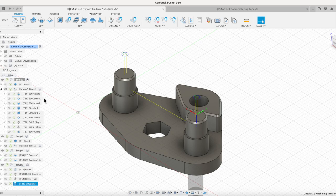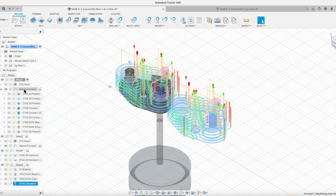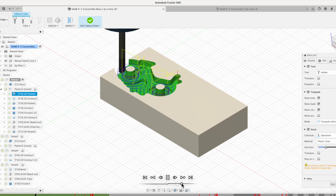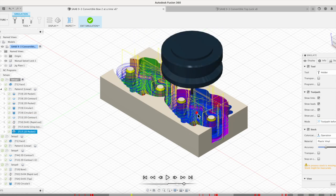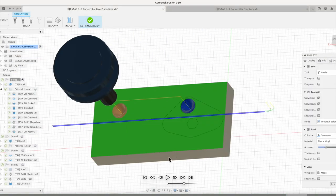So let's take a quick look at the simulation on all these parts. Zoom this back out a little bit, we'll be able to see the pattern. The first facing operation is pretty basic. If we simulate this next step, you're going to see we'll speed that up a little bit. We're going to cut all these out, and I set it up so that it minimizes the number of tool changes. Every tool that it's going to use, it's going to go over and duplicate on the pattern on the other side. So we go through and do that part of it. We'll flip the piece over, face off the backside, run those counter bores in there, and should be good there.